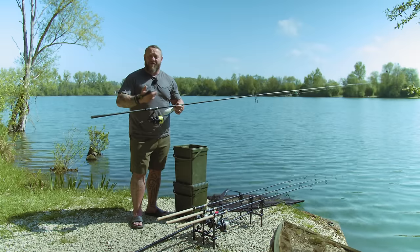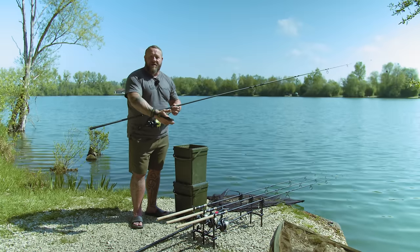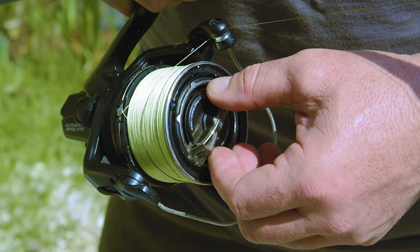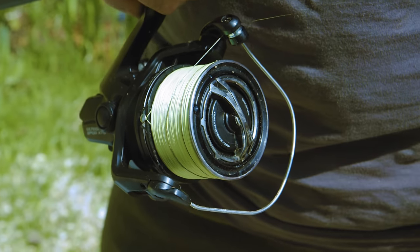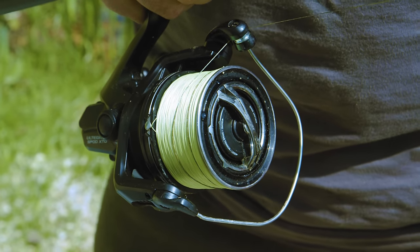And it's built for the job. It's really, really hard wearing. The clutch isn't as smooth as, say, one of your fishing rods. Doesn't need to be. You crank it up as tight as you can and you cast it out. You don't want any slip. And I never, ever get any slip with these reels. They are really, really good. Whether it be from Shimano, whether it be from Diable, whether it be from any other fishing brand, get yourself a dedicated spod or marker reel.